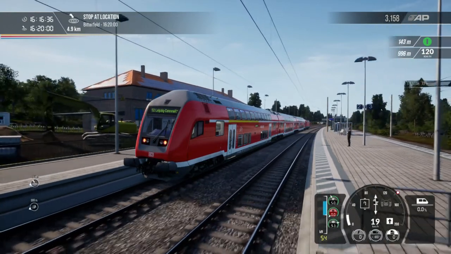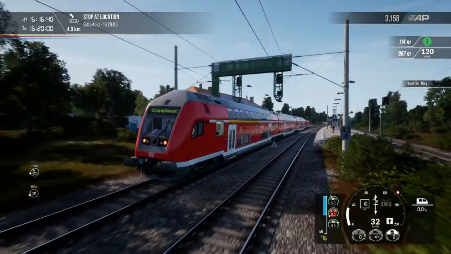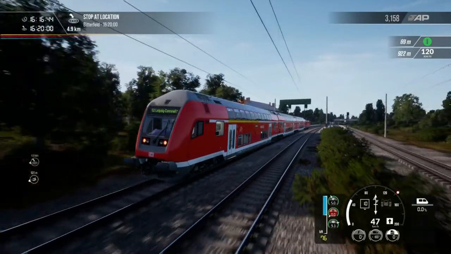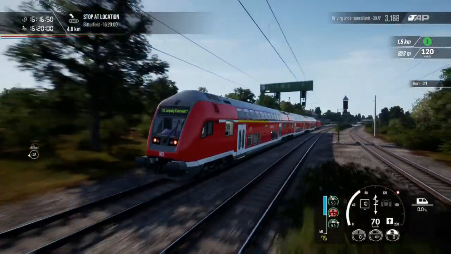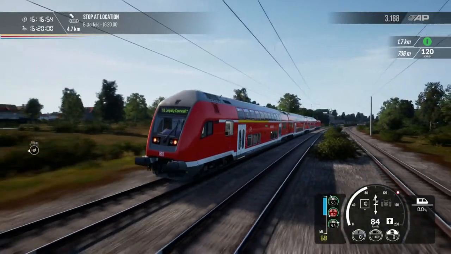Bitterfeld, yes. How long's that? 4.9 kilometres and we've got 3.5 minutes to do it in. Oh, so that's not too bad. It's not too bad. I think the stations from here, just that 20 kilometre stretch to Wolfen, that was the long one. I think they now start to come a little quicker.